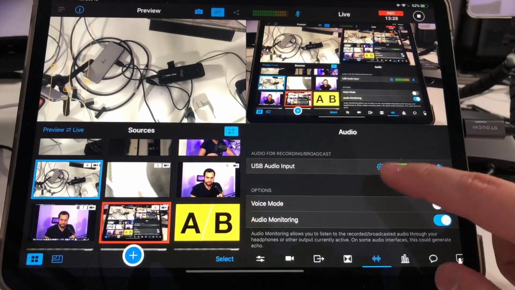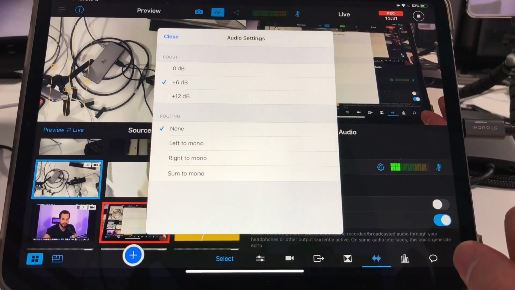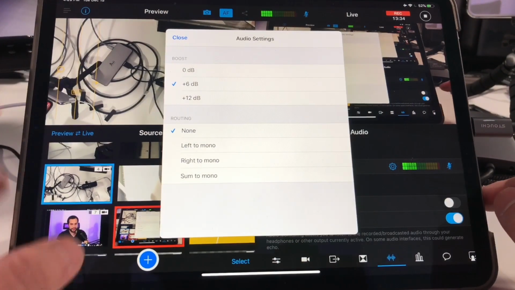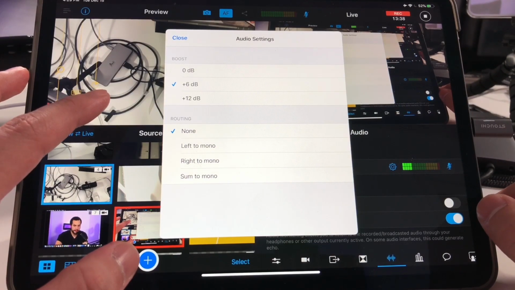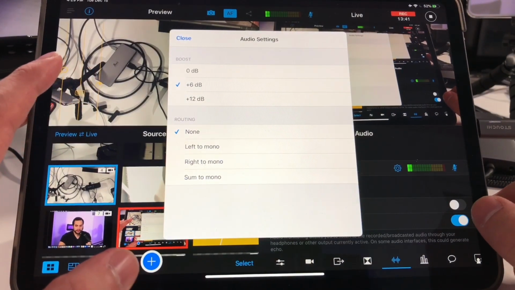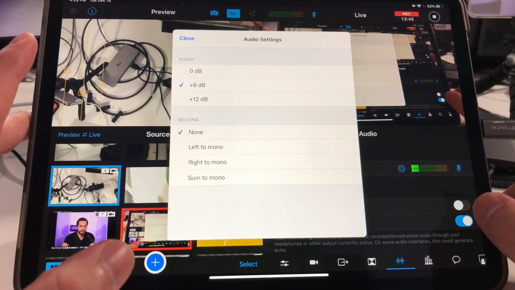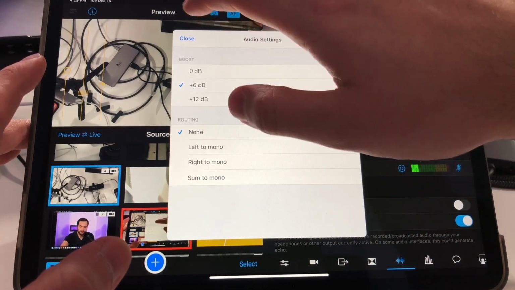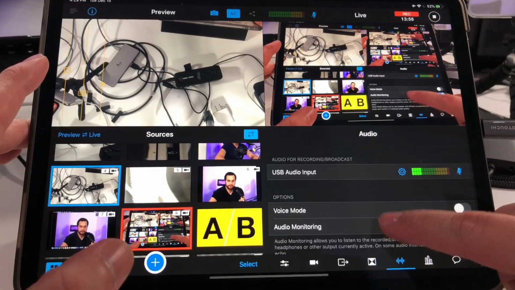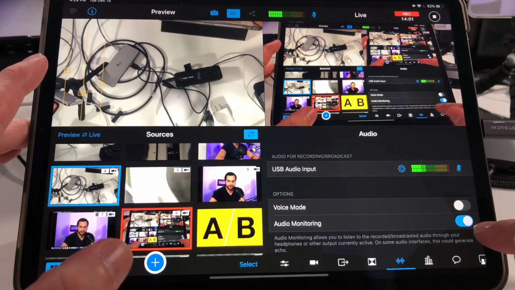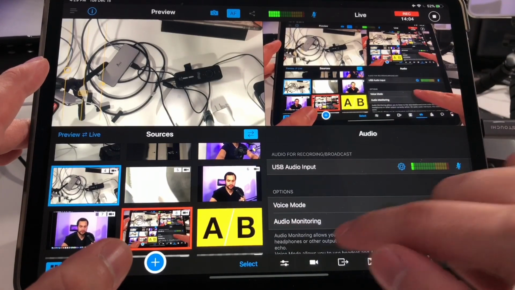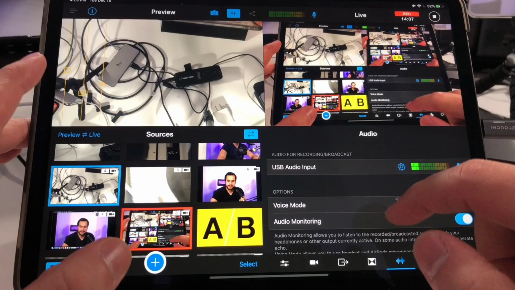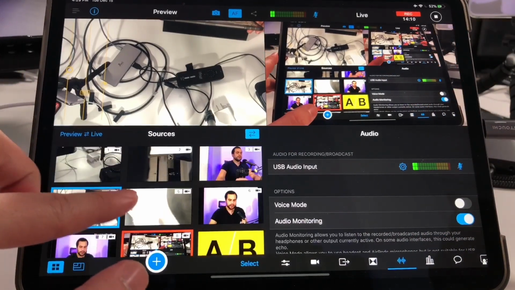Now, on the audio here, you can have these settings where you can boost a little bit more the signal coming out from, in my case, the USB microphone. I wouldn't use it with the iRig since the iRig already has a gain control. Right now I have it on 6 just to boost a little bit more of my voice. Let me show you. So here, audio monitoring, we want to have this enabled just to be able to listen back to what is coming into the iRig. In this case, my headphones were connected to the microphone, but let me go ahead and show you real quick what I was talking about.